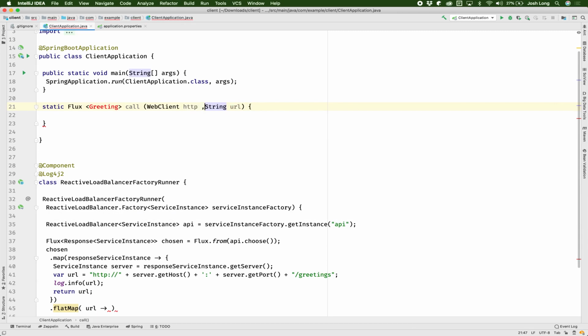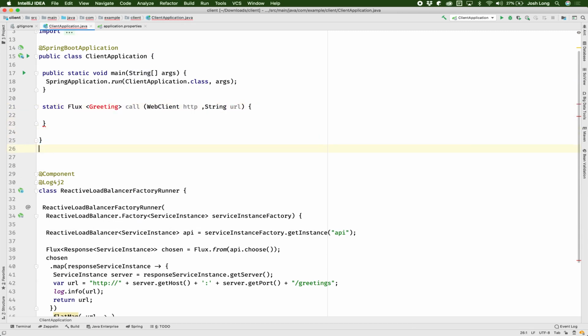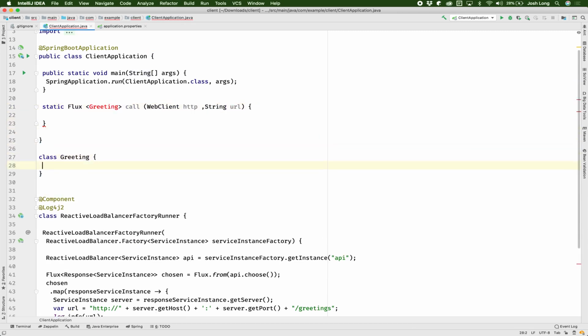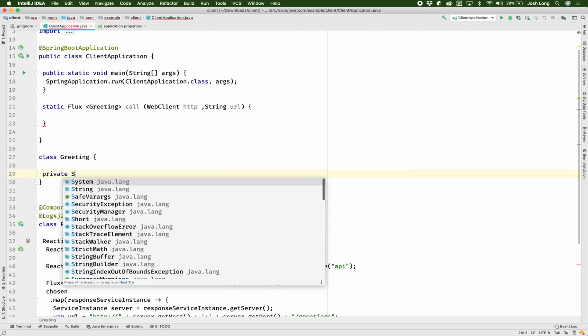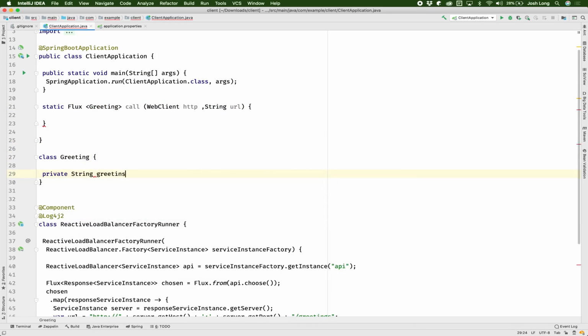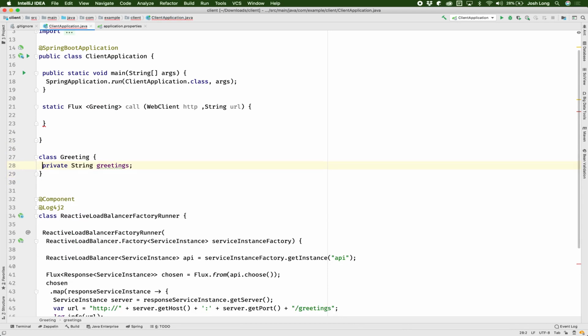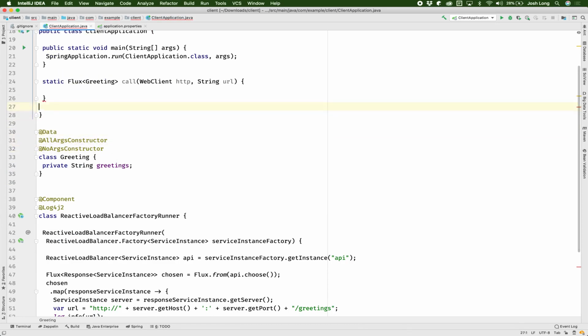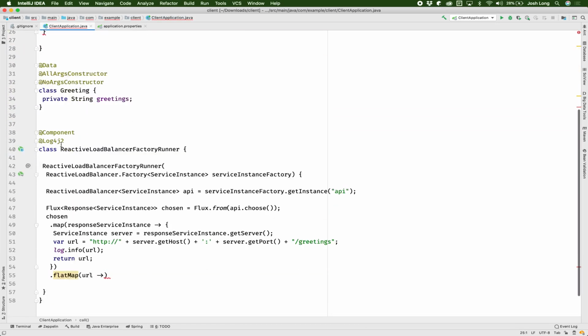So here we are. And we need a DTO to represent the data coming in from across the wire. So private String greetings. Okay. No args constructor. There we are. So we're going to take that and make a call across the wire.